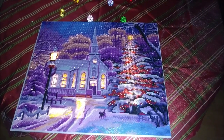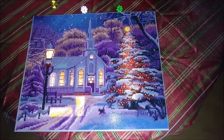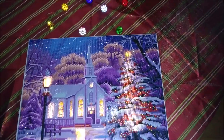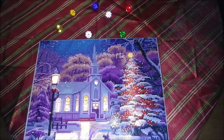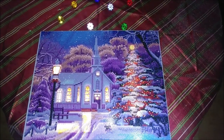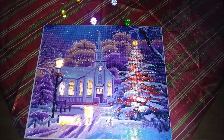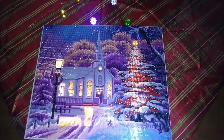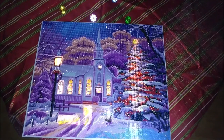It took me 9 days to finish this work. I worked mostly in the evenings, 2 to 3 hours. Sometimes I did on the weekends, on Sundays and during the holidays, Christmas, for 2, 3 hours. So, in conclusion, I greatly enjoyed it since the color selection of the picture itself, the quality of the drills, adhesive, the canvas, everything is amazing.